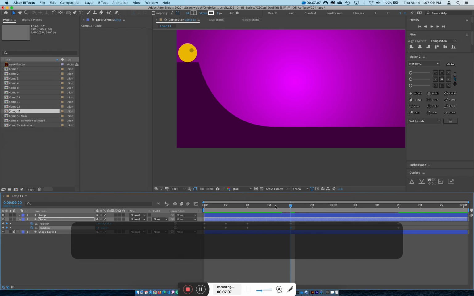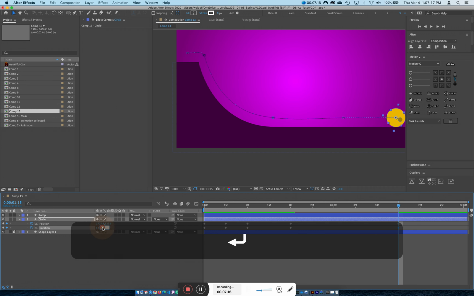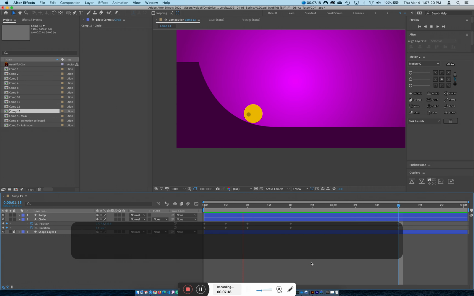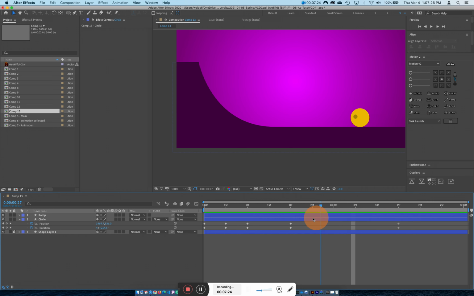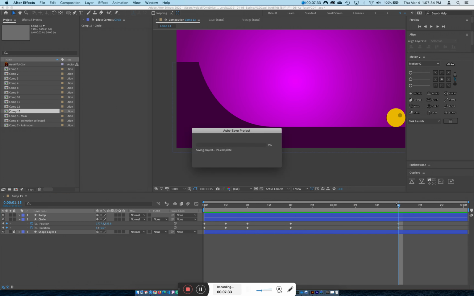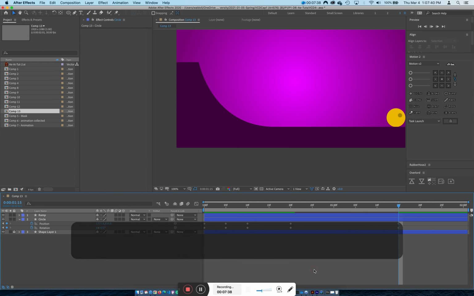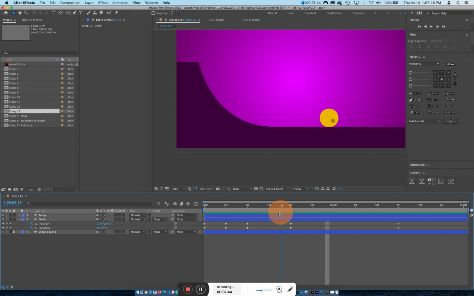Let's see. Okay, so it probably gets too slow here. Yeah. Maybe let's make it like 6. Yeah, we still kind of have a hitch right here where it slows down too much.